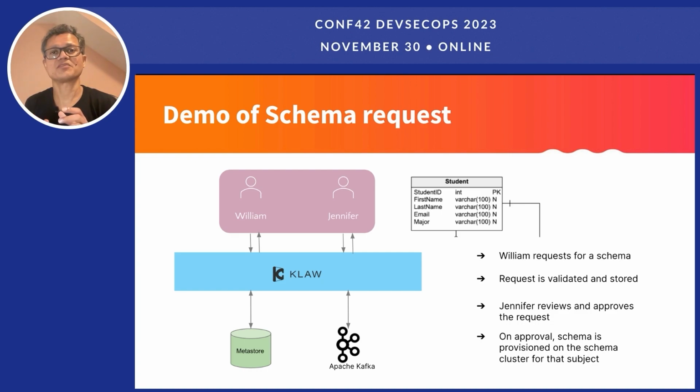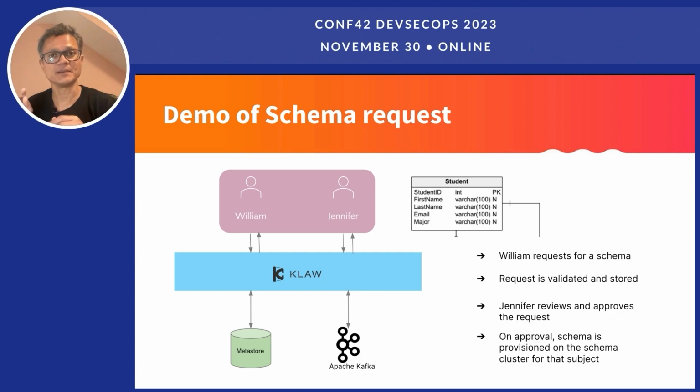klaw uses the concept of a team for schema ownership and management, where the topic owner team requests a schema for a specific topic. And the team that owns the topic is responsible for making the final decision on any schema related request, such as approving or declining the request. Now klaw enforces the topic naming strategy to ensure only one schema is applied per topic, which uses the topic name to identify the schema subject used for the schema lookups. Now klaw supports the Apicurio schema registry and also Confluent schema registry.